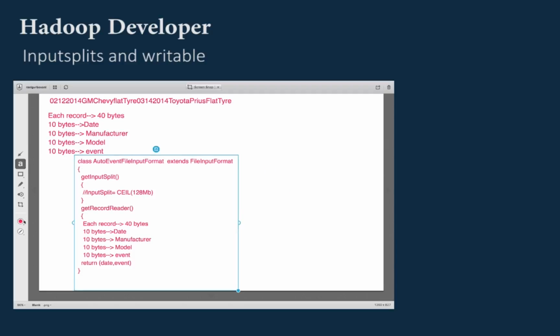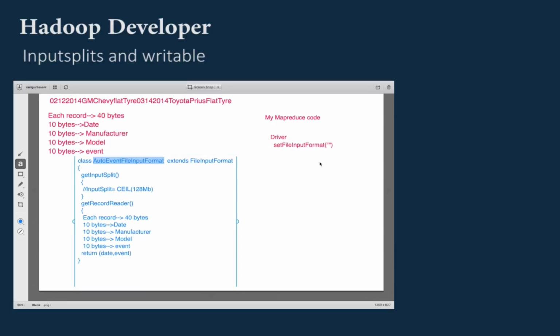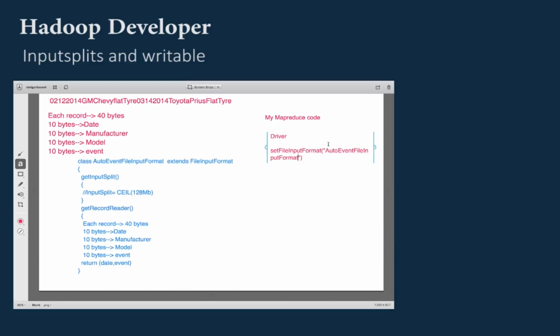Now, in our MapReduce code, what we are going to do is in the driver we will say set file input format is no more text but AutoEventFileInputFormat class.